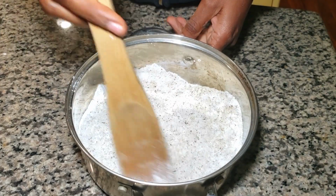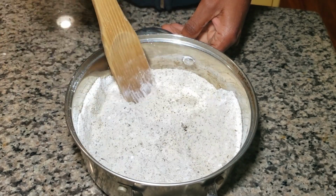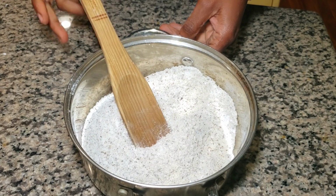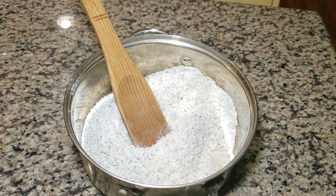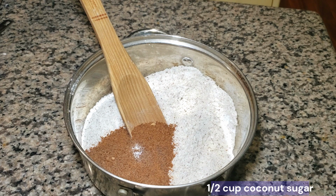Okay, this is better. And then I'm going to add in the coconut sugar and the wet ingredients. Coconut sugar I also get from the bulk section. I feel like I get everything from the bulk section, y'all. Half a cup of coconut sugar, and it's organic too, from the bulk section.